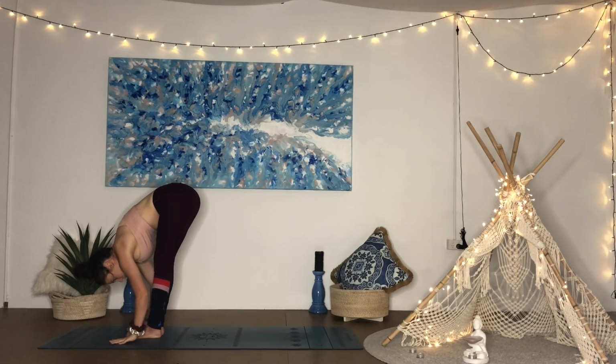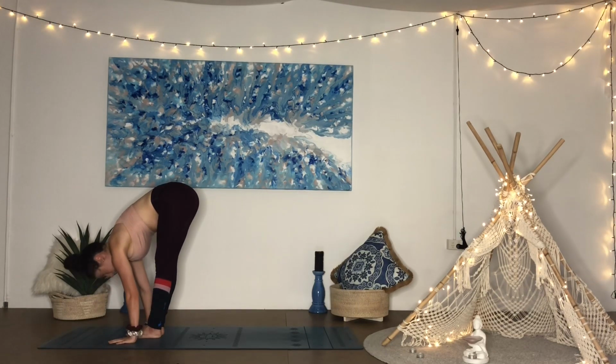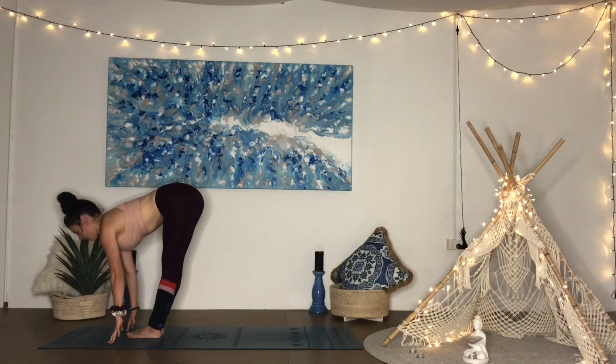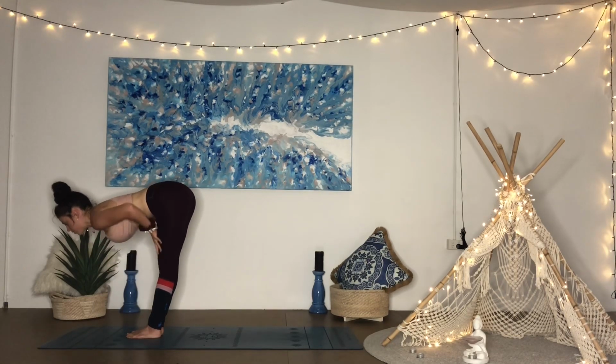Bring the fingertips or the palms of the hands to the ground. Tuck the chin towards the chest. Inhale to a halfway lift. Lengthen through the spine. You can bend the knees here. You can also bring the hands to the shins or the thighs.